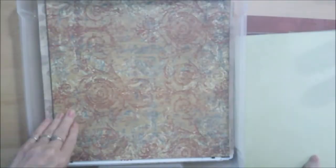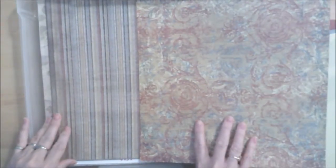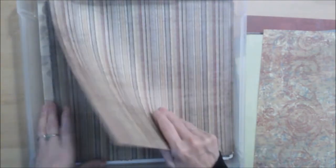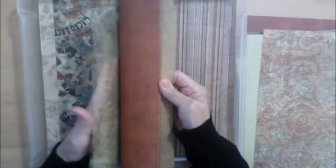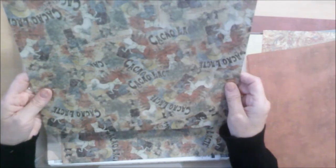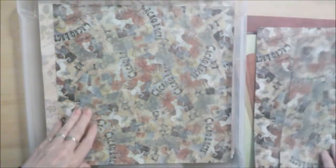Look quick now. Don't miss a trick. I'm trying to show you. Oh, look how that goes together. And look, it's colored on the other side. I don't have to glue another sheet to it. It's just already there. That's all together. What do we have here? Puppy dog. Wow. Look back at that blue.